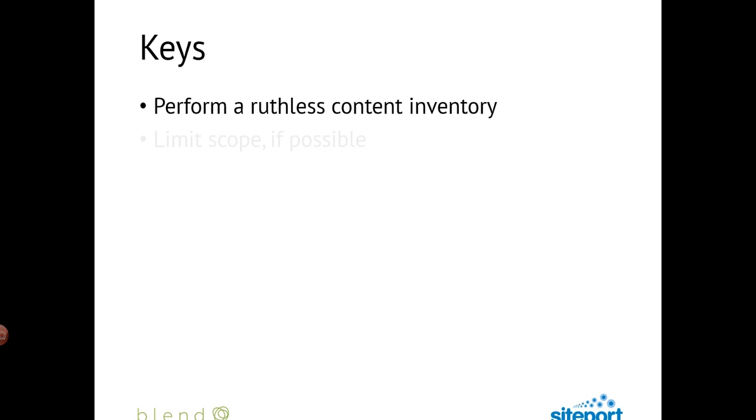Intranets in particular, the average intranet could drop 80% of its content without a problem. You really need to start looking at your analytics and start looking at your content and figure out, do you really need to migrate everything? Every piece of content you don't migrate will make your migration less complicated and take fewer resources. So do a fairly ruthless content inventory.